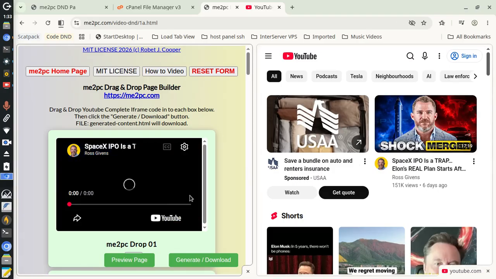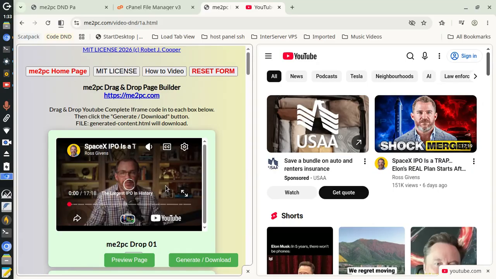So I dragged the code here, and it resolved the video to that container. This is on the internet, so it's going to play no problem, eventually, when it finally loads up. Normally, if you saved this to your computer and tried to launch it in a browser on your computer, you'd get an error that says it cannot play this. You can only play it on the internet, on YouTube.